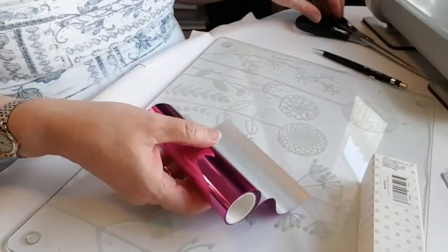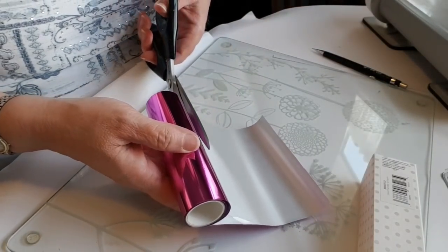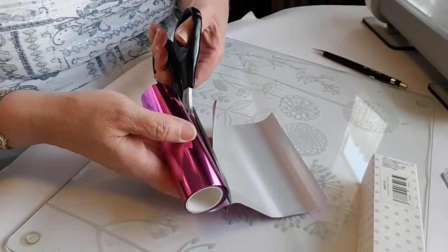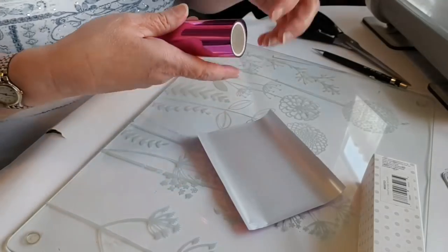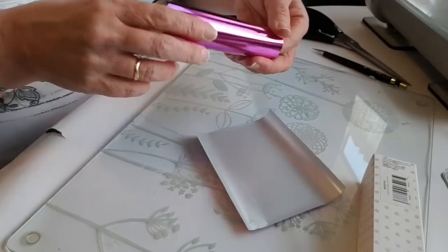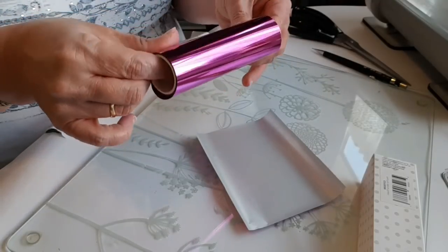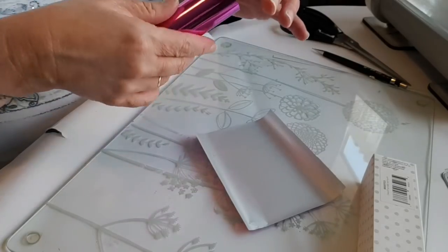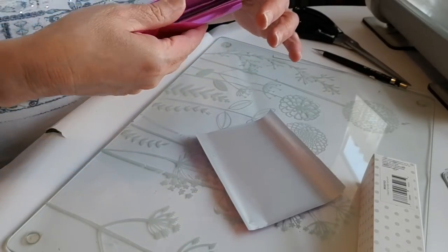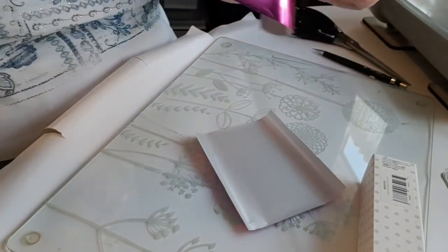And the shrink plastic I've got is a completely clear one. I looked on YouTube, it also comes in like a matte version, sort of frosted, and that's apparently easier to colour on. Oops. Just trying to get this rolled up properly.